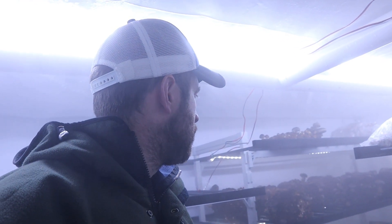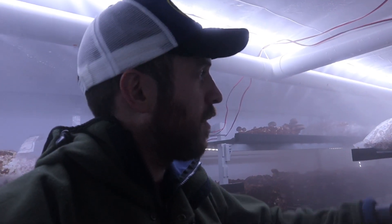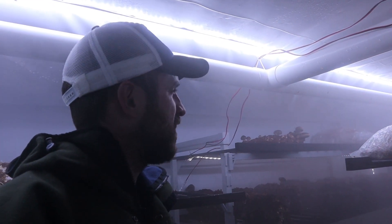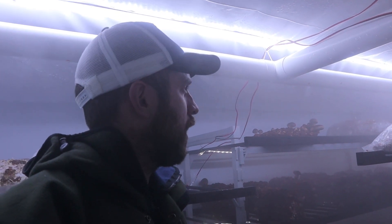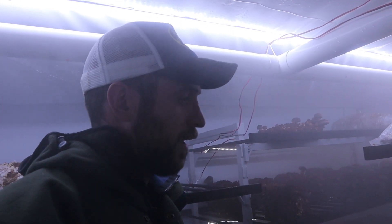This depends on how often I cycle the percentage control. Some days I'll have it on, some days I'll completely turn it off and let the humidity fluctuate. I've got it on now because I'm trying to get a second flush out of some of these oyster bags. You can see the shiitake is growing too. It's on for about 15% of every two minutes — and that's enough to really get the humidity up in here. I've tried a few other settings like four or five minute cycles, but I like to keep it on a two-minute cycle, on for about 15% of that.